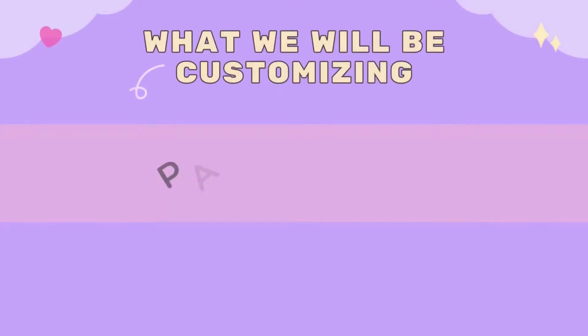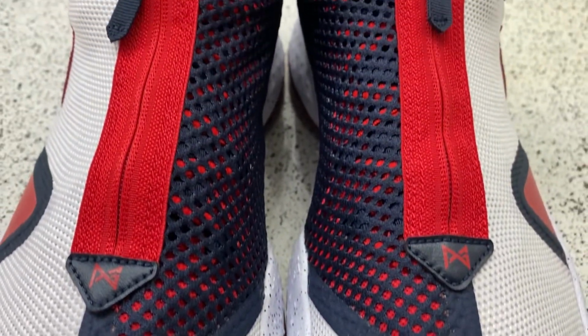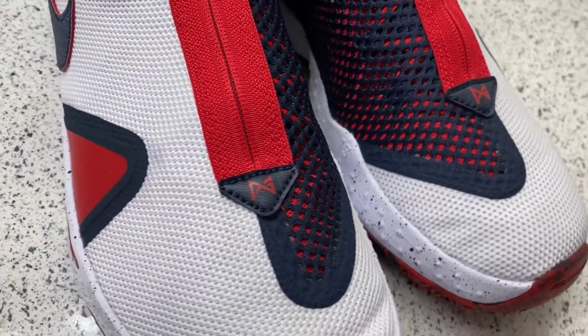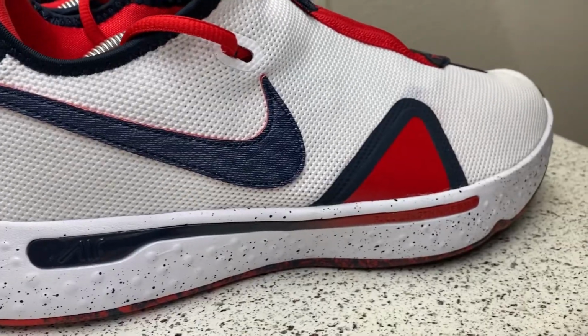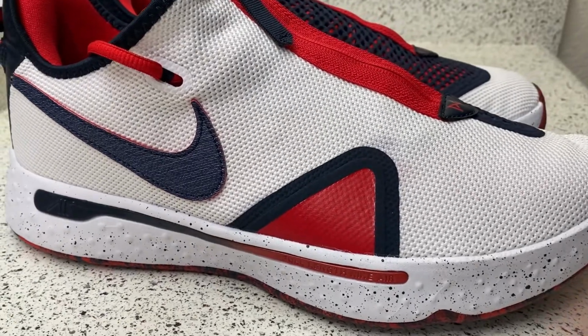In this video, we'll be customizing these basketball shoes. So let's get started. All right, you guys, we'll be customizing these Paul George 4 basketball shoes, with the colors being white, navy blue, red, and I'm super excited to be customizing these. So let's get into the design for them.